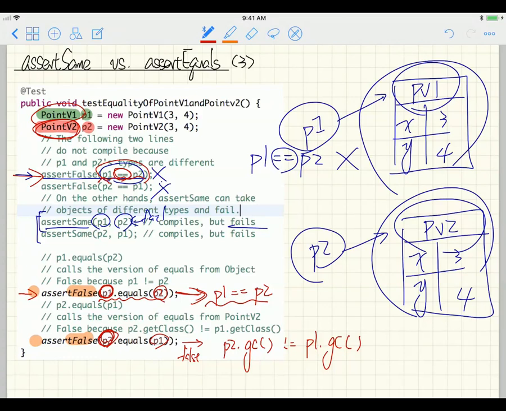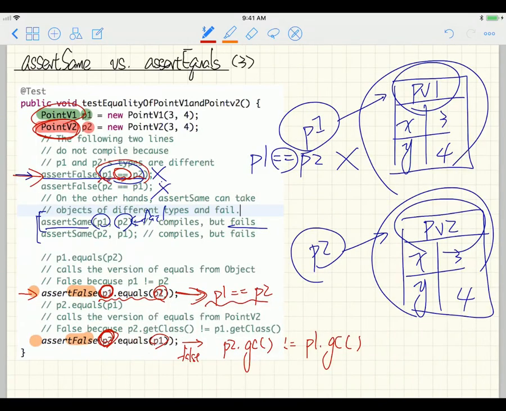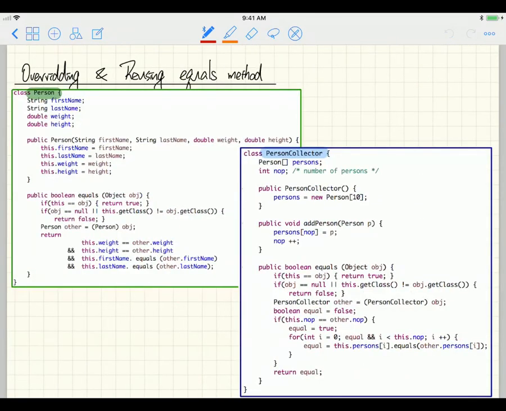Guys, any more questions? Are we okay? Okay, good. I want to go for one more detail, and then, oh, actually, not yet. I forgot this part, sorry. That's only about the assertEquals. I want to go over how you define the slightly more complicated equals method. That's also very important. We went over this example already last time, but I want to strengthen your understanding and do some code tracing.